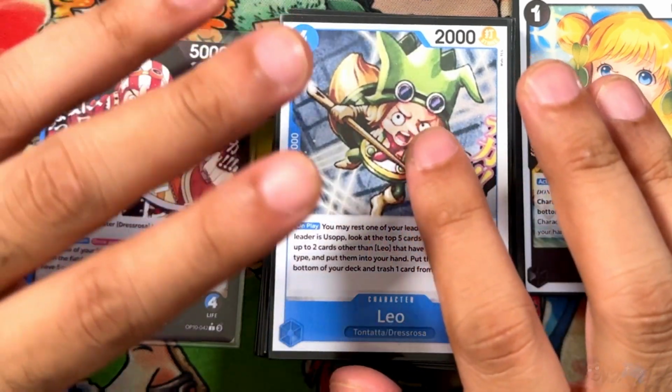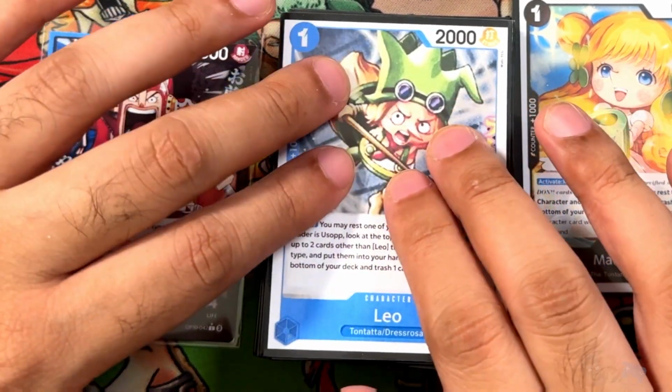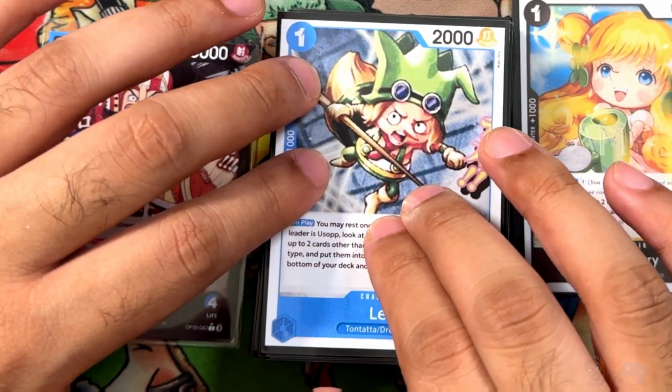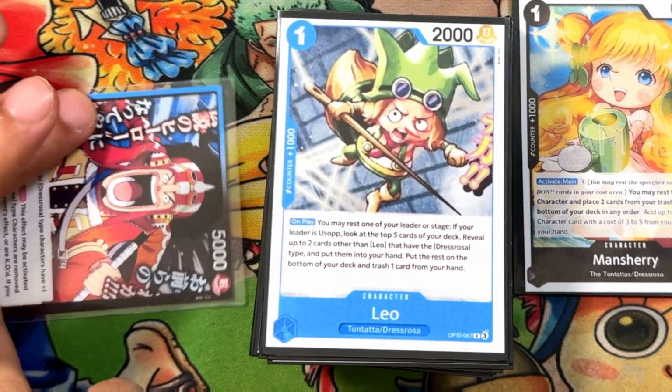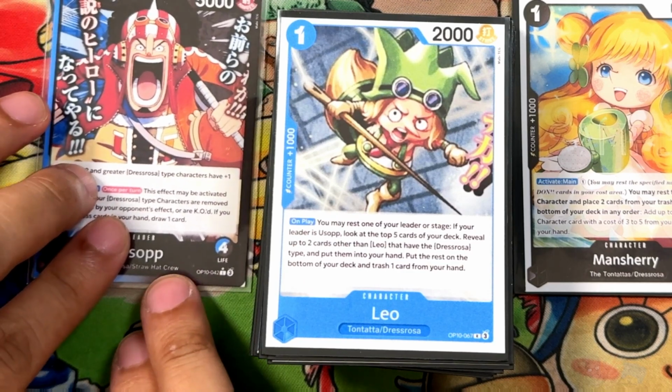Now, it's really good in this deck, because if you get this the very first turn, whether or not you go first or second, you can't attack with Usopp. So if you throw this out, you're going to be resting Usopp because he can't do anything this turn, and then you're going to be searching for those top 5.